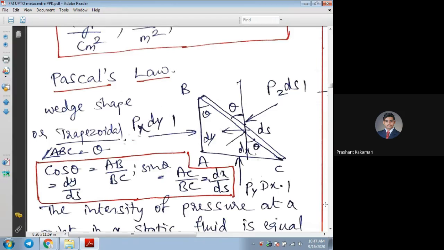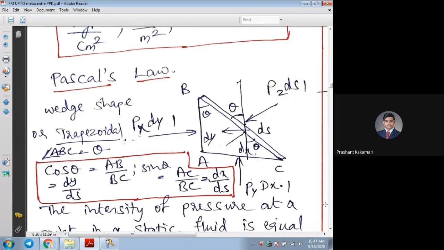I hope you are understanding. AC is the length, width is 1. So AC is DX, width is 1, thickness is 1, and the pressure acting from the bottom is PY. Similarly, on the side, pressure PX is acting on this surface. That surface is AB, and width is 1. So AB is the vertical distance, which I can consider as DY. Since it is a small molecule, it is a small Y, that is DY, and width is 1. So I can write the total force acting on the side, in the direction of X, as PX into DY into 1. That is nothing but P into A.